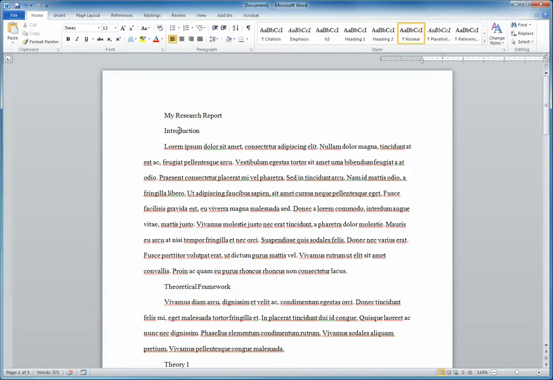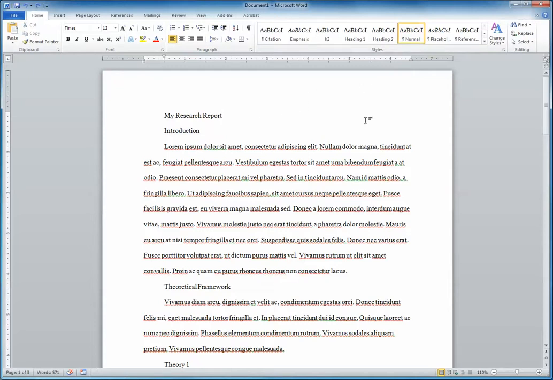So for example, I have these two headings, an introduction and a theoretical framework. These are two sections in my paper. If I decide to make this bold for some reason, that might be great. I might go through and bold all the headings that are like introduction. The problem with doing that though is what if I decide later to change this formatting? If I decide, well, it shouldn't be bold, it should be italicized, then I have to go through and do that for every single one. There are other reasons that this is problematic as well, but that's the big reason.